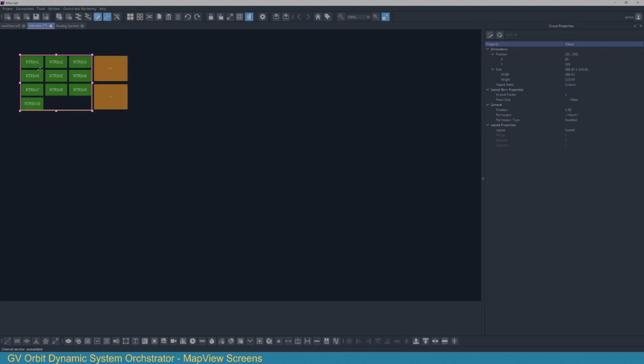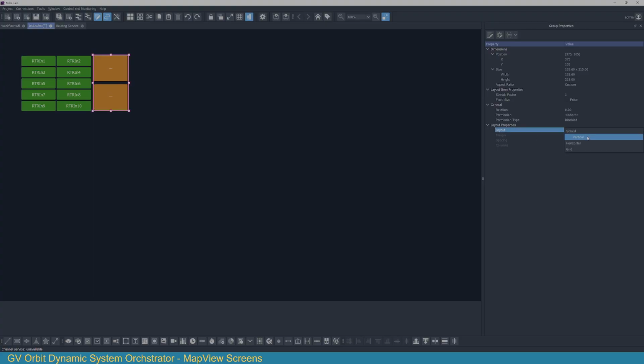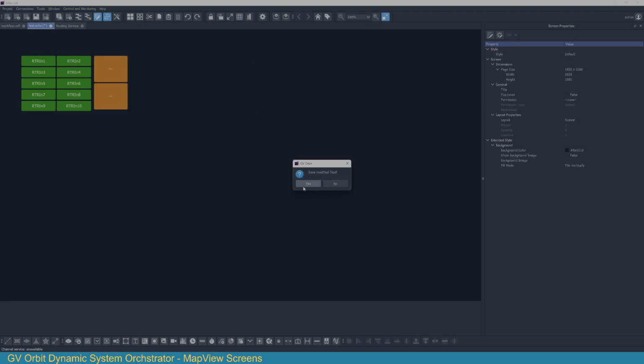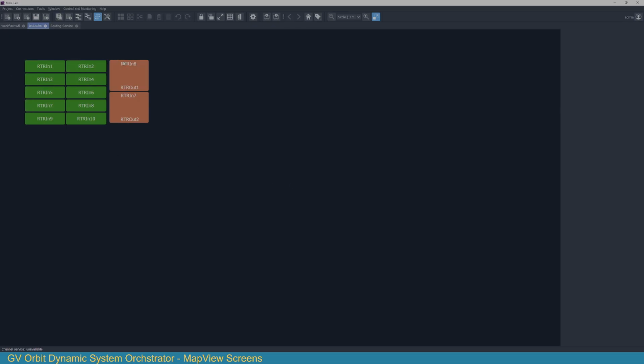Now, this looks a bit untidy. We've got these 10 sources that are all a bit of a gap there at the bottom. So let's change our layout in the properties section. Let's change it to a grid with 2 columns and a nice spacing of 2 pixels. And we'll do the same with the destinations. We'll make those a vertical stack in this case and set the spacing the same so that when we go back into run mode, we have a nicely laid out router panel for the user.